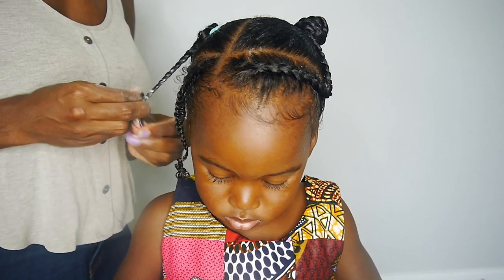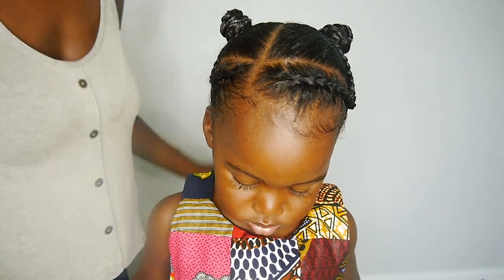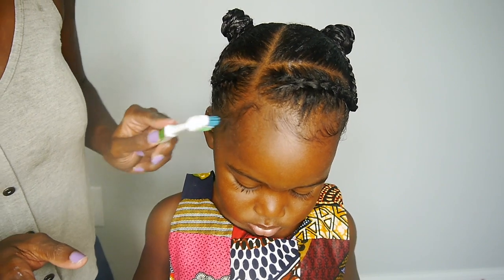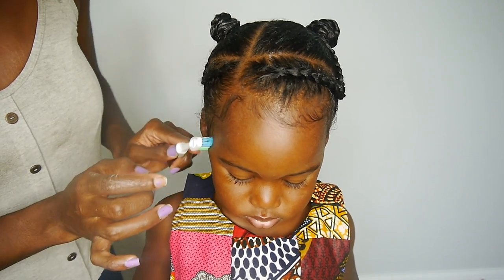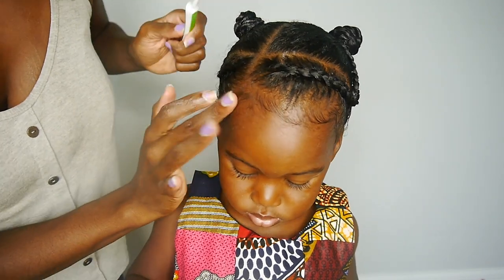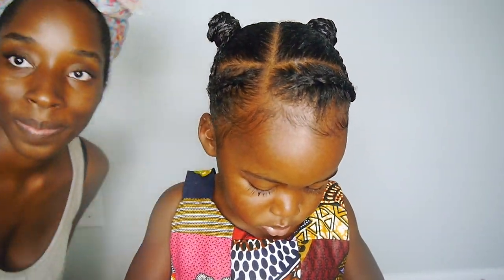So mamas, as I'm wrapping up, I just wanted to let you guys know that I believe that head tenderness is a myth. Boom, I said it. Now, if it's not a myth, I strongly believe that the biggest issue is that many of us just don't know how to detangle hair properly. As you can see, this 2-year-old child did not cry or flinch once when I did her hair. And that's how the hairstyling process should be with little girls as they grow up. I want her to love this experience with me, and I hope you guys love this experience with me.